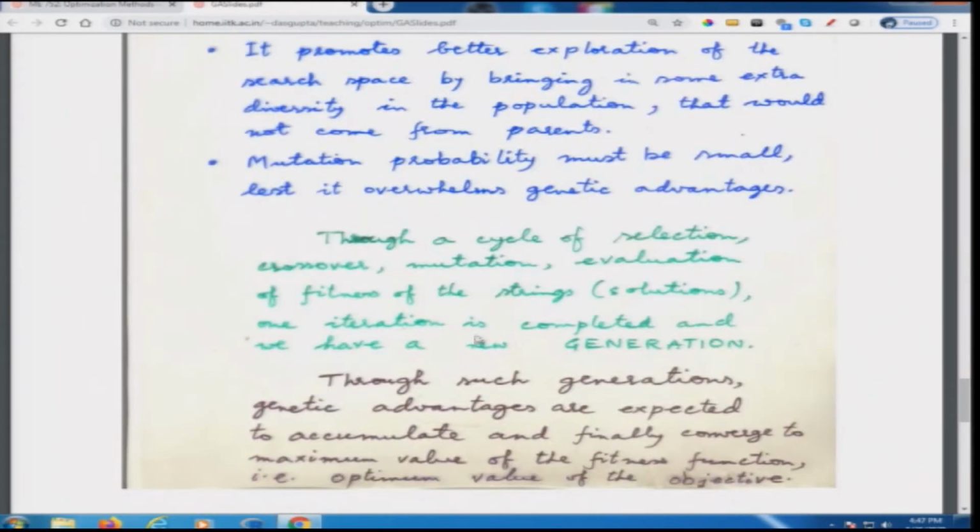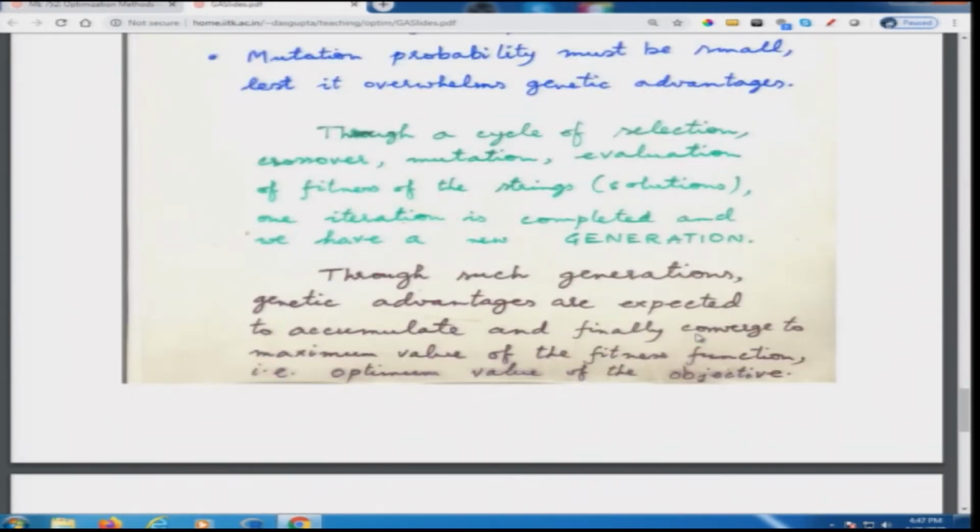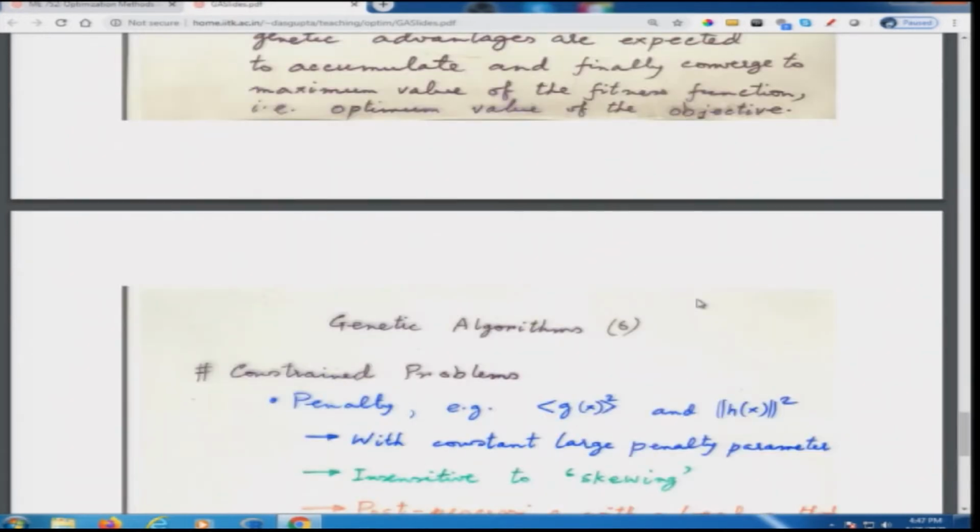Okay. So, through such generations, genetic advantages are expected to accumulate and finally converge to the maximum value of the fitness function, which means the optimum value of the objective, whether it is maximum or minimum, whatever has been the purpose. Okay. So, this in brief is the basic genetic algorithm.